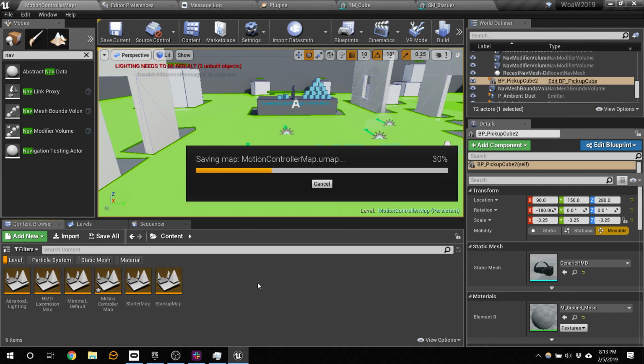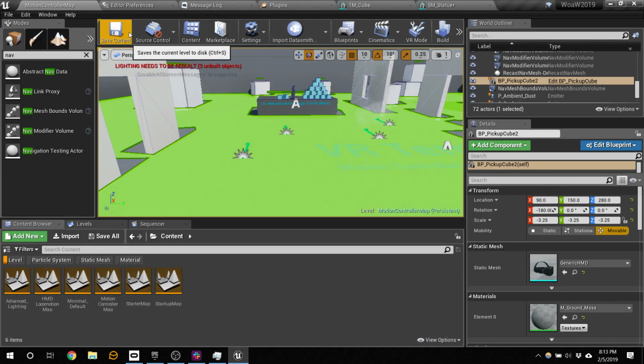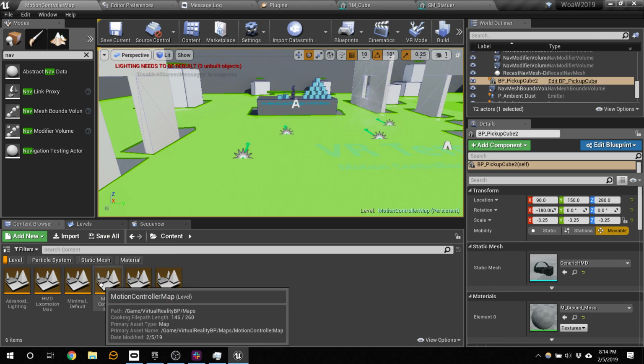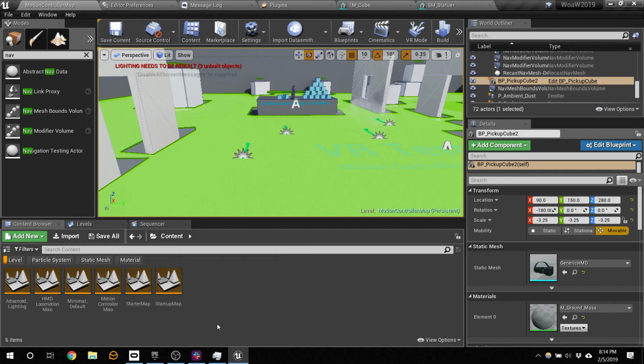I'm going to save real quick. And just so you know, this save button, while it seems like the most obvious way to save, it only saves the current object you have selected. It doesn't save everything. Save all is down here. Don't ask me, but Control S doesn't save everything. It just saves the one object. Again, you'll just have to take notes on all this stuff because there are like little caveats that we need to kind of get out of the way. So I have a starter map.